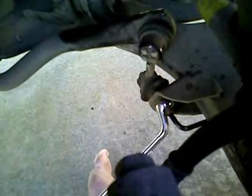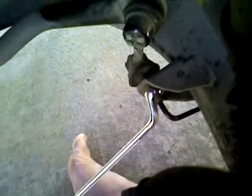There's our link arm. This thing is utter hell. So I've got my two wrenches on there. One on the end, and I've got my offset wrench, my 14 millimeter right there. I've been working on this thing for the past 45 minutes. I got the back side finally. Now I'm working on this front side, which will be much, much easier.